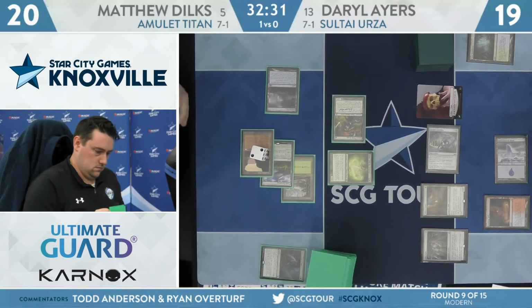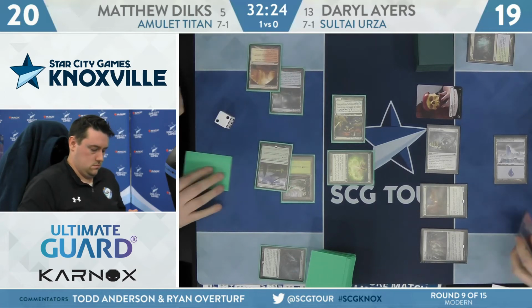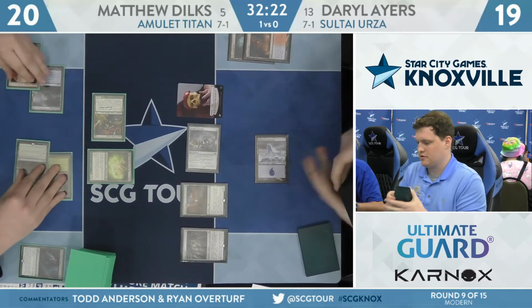Matthew Dilks on turn 2, going to work. Castle Garenbrig, activate Tribe Scout, put in Gemstone Mine, cast Azusa, Stellaria West, and then Boros Garrison, picking up Gemstone Mine. Huge mana development here.